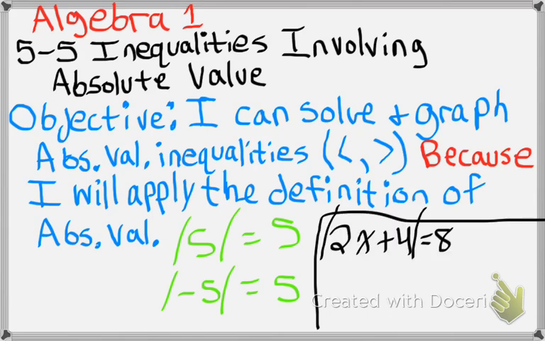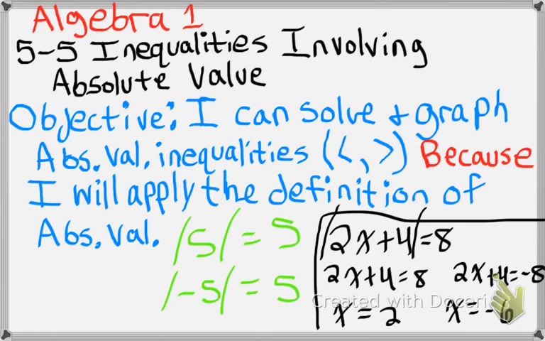So as a brief reminder, I just made up this quick little equation on the bottom right. If we were to solve this using the skills we learned back in Chapter 2, you had to remember to write both versions of it. One where it equals positive 8 and one where it equals negative 8. So you didn't need to write down this example, but just as an example, you'd have two answers to that equation I just made up. X equals 2 and x equals negative 6. Alright, so now let's take the same concept but apply it to inequalities.